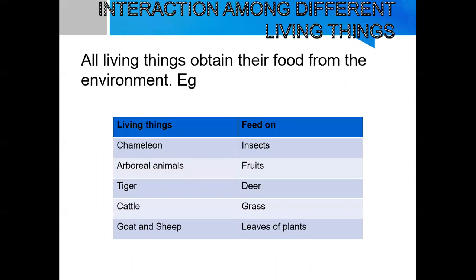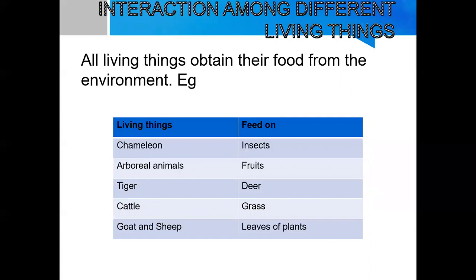Now, let's come to interaction among different living things. You all know all living things obtain their food from the environment. I've given you some examples. Here you have the living things and what they feed on. The first one you can see is a chameleon. It will feed on insects. We've already studied arboreal animals. Arboreal animals will have fruits.